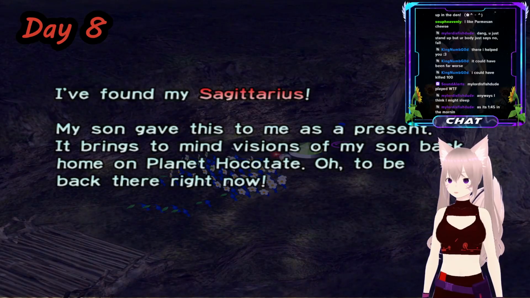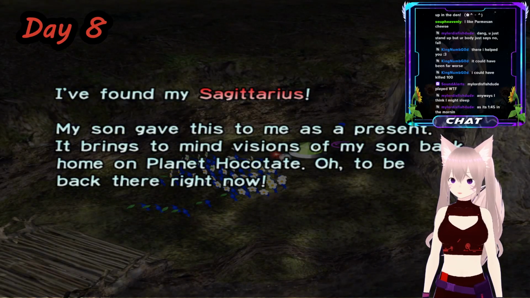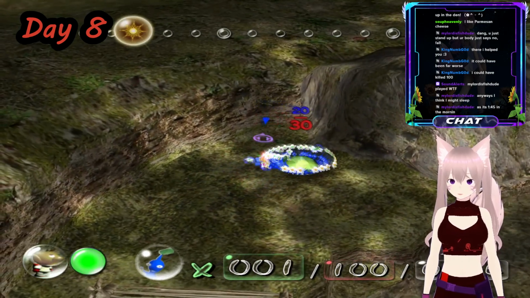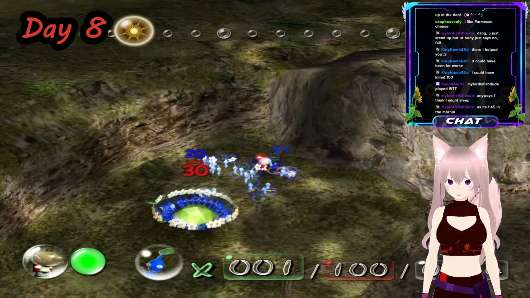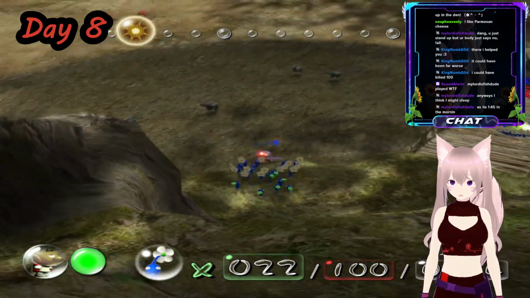My Sagittarius. My son gave this to me as a present. It brings back visions of my son back home on planet Hocotate. Oh, to be back there right now. Alright, let's grab this, and get back to the ones on the wall.